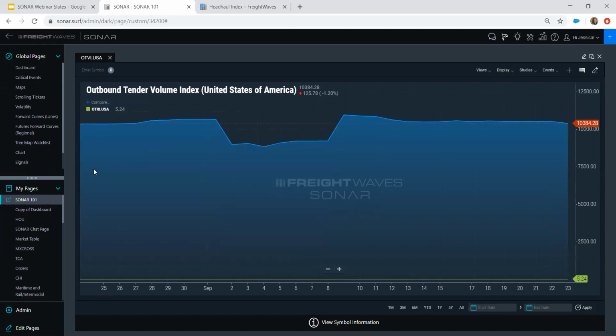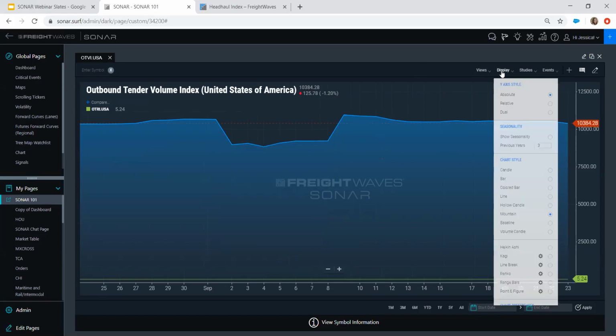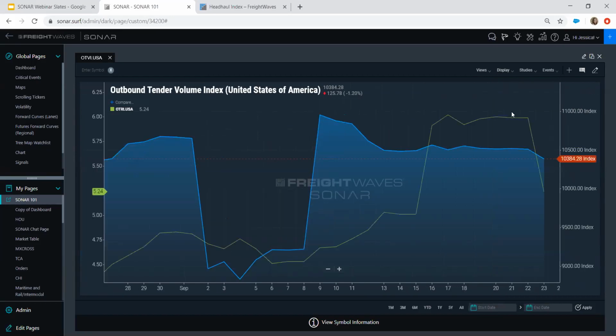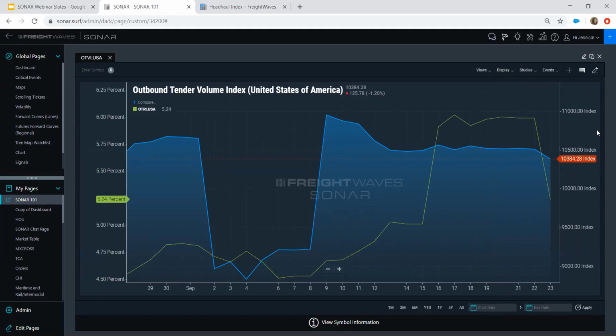And since these two are different, so outbound tender volume is an index, outbound tender rejection is a percent, you will need to come up to the display and go to the dual y-axis. So when you turn on the dual y-axis, you have the main search on the right and the sub-search on the left.